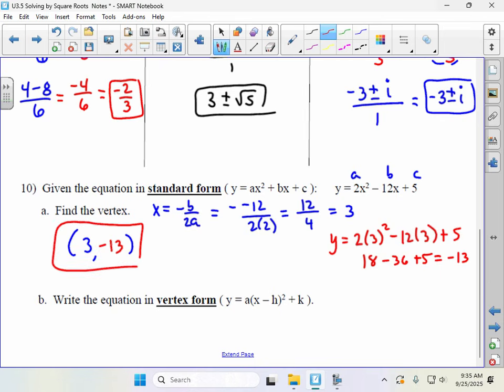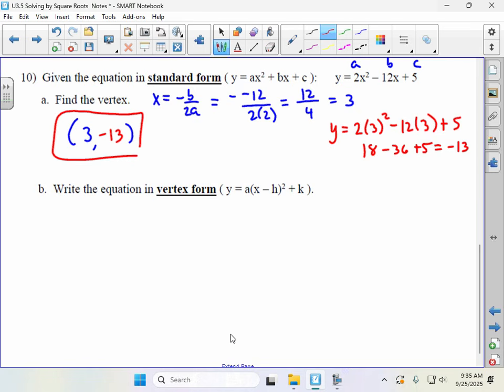Now, in question B, it says write the equation in vertex form. All right, so we want to change it from standard form into vertex form. Now, if we know the vertex, then this is what allows us to change the form into vertex form. Right? And so we have this A, the H, and the K. Well, the H and the K is our vertex. That's how you get the vertex. And then the A is really just the same A as in standard form, which is positive 2. All right, so all we have to do is plug our 3 numbers in, A, H, and K, into this formula, and we have the vertex form.